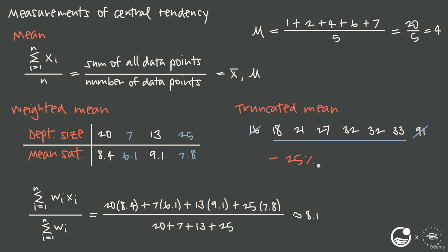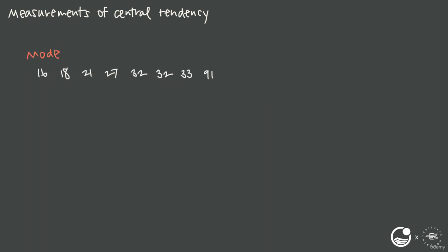So this is kind of the general idea of mean. Let's look at a second measure of central tendency, which is the mode. Now, the mode of a data set is an even simpler concept than the idea of the mean of the set. It is simply the value that occurs most often in the set.